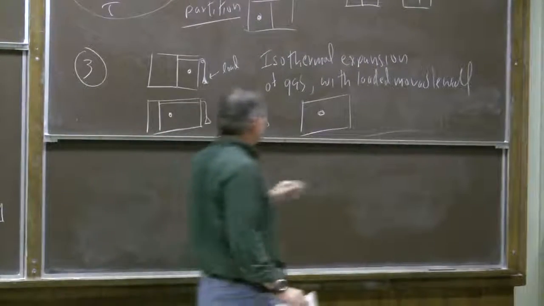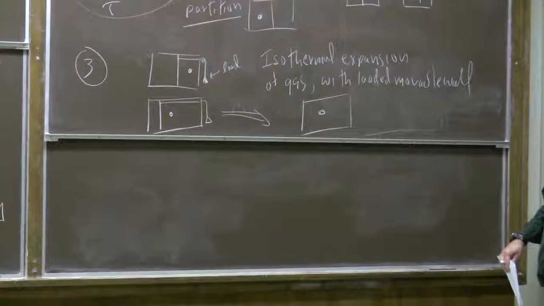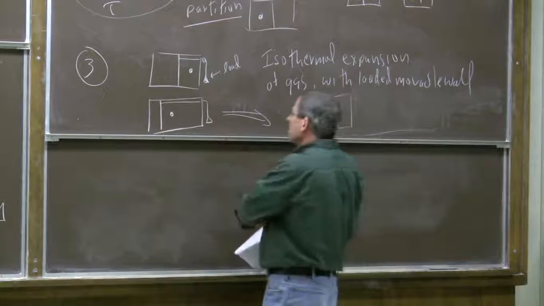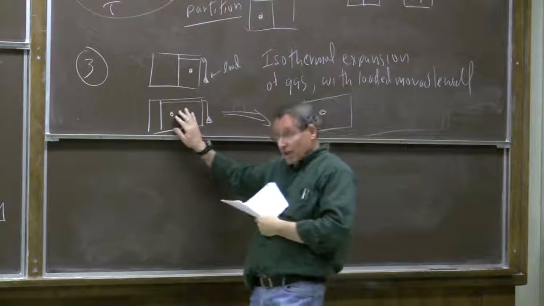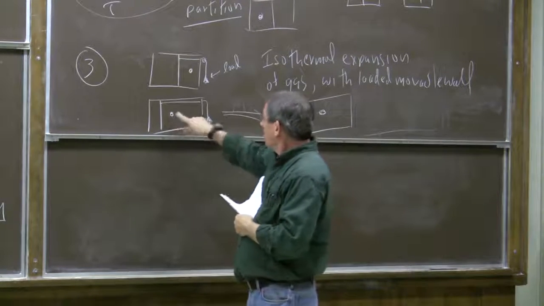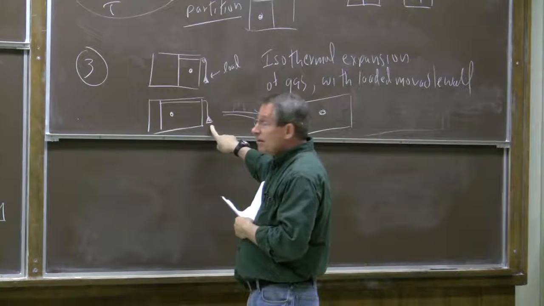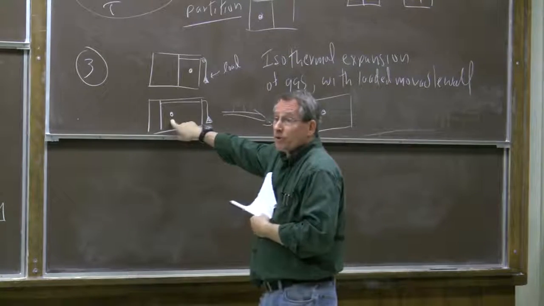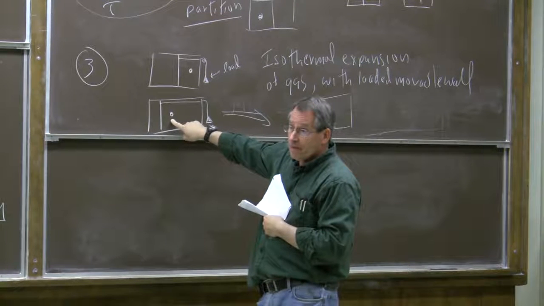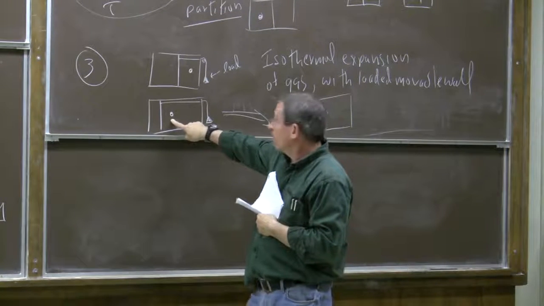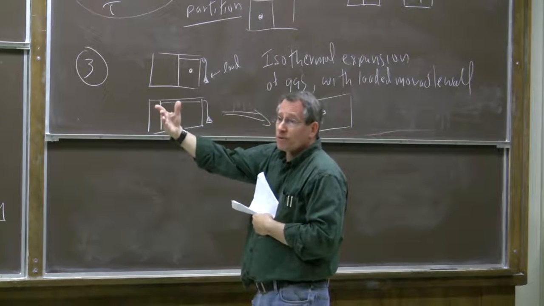So you took the energy to lift the weight out of the reservoir? Well, the weight itself doesn't really have to be in contact with the reservoir, but the energy to lift the weight is coming from the reservoir, so that the molecule is doing work of lifting the weight. Where's the energy coming from? It's coming from the reservoir, because the molecule will stay in thermal equilibrium with the reservoir at temperature tau. But in order to stay isothermal while it keeps pushing the weight, it has to acquire energy from the reservoir.